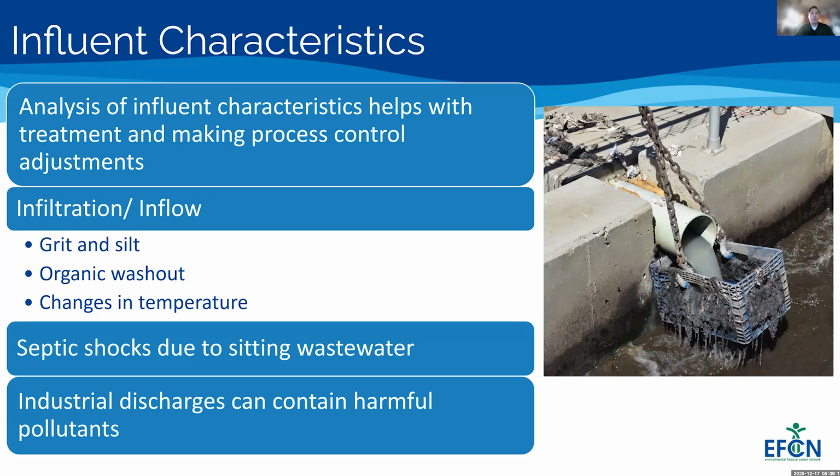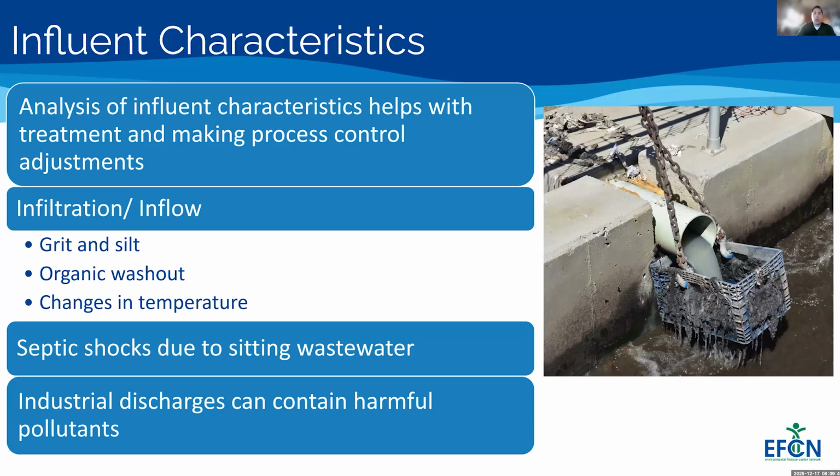So we do have to be aware of what's going on in our influent and the characteristics of it in order to make adjustments to our activated sludge, such as increasing wasting, increasing holding times, increasing aeration, and stuff like that. Finally, it's also important to understand what types of industries may contribute to the collection system, and if they contact us, what kind of impact we should be ready for and how to adjust for that. And then sometimes this is done through the implementation of pre-treatment principles or even a whole pre-treatment program.